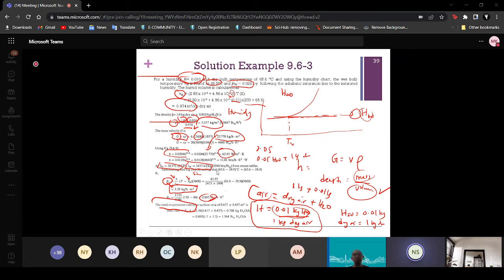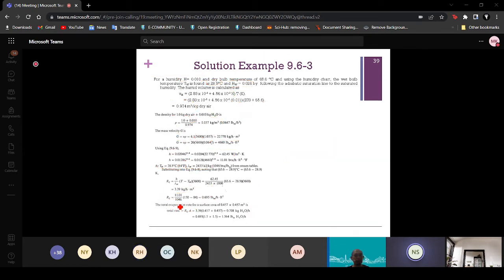So how do you find it? How to get that? Evaporation rate is basically from the constant rate, you multiply by area. You will cancel out the area, so you get how much per hour. So RC times area, you get this one. So total evaporation rate is basically how much water is being removed hourly or second by second. So in this case what can be removed is 0.708 kilo water per hour. In 1 hour, 0.7 kilo water is removed.